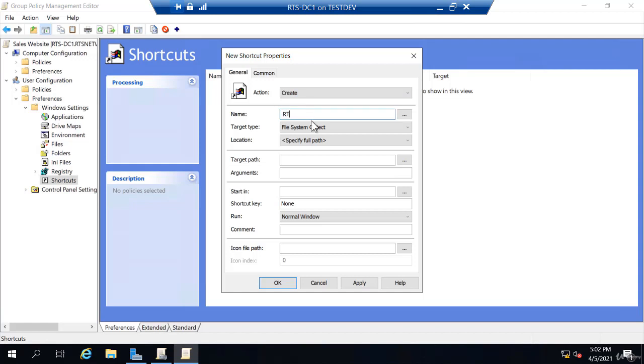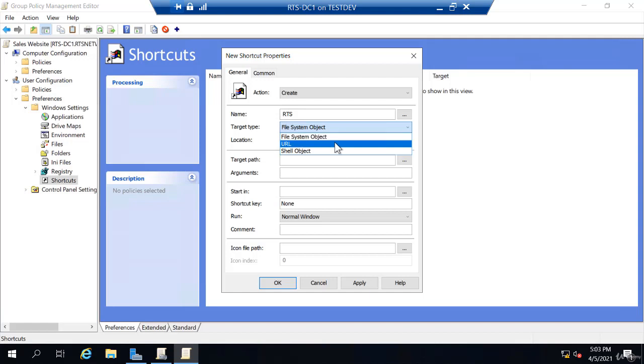But we want to create because this is going to be brand new for us. So I'm going to choose Create. For the name, I'm just going to name it RTS, as we said. The target type, you have three options. File System Object. That would be like a folder. If I wanted to create a folder on your computer, I could use that and specify the location on your computer that it would be created. URL, it's going to be a website. That's what I'll actually use.